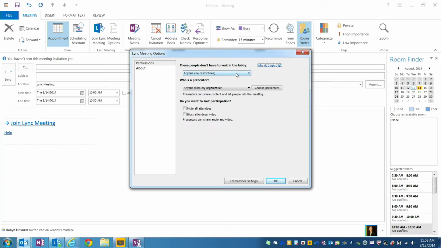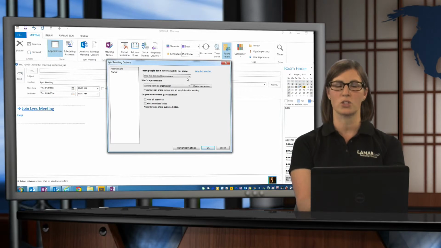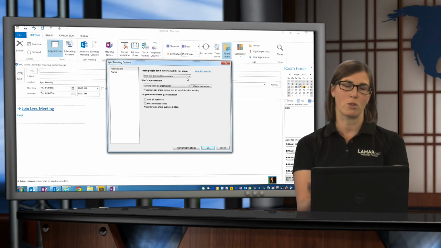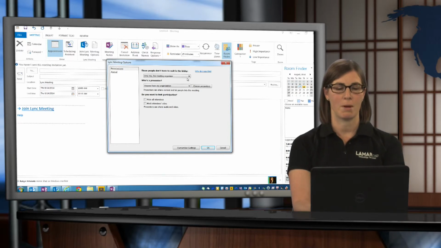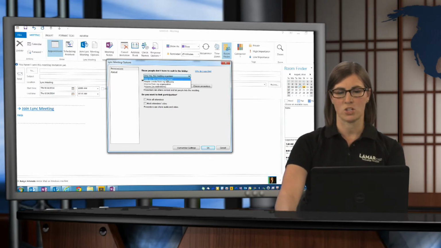If I didn't want, let's say, students joining that room before I, as their teacher, was in that room, then I could say only me, the meeting organizer, has access to the room until I choose to allow others in. So if I join with that URL and my students join with that URL, on their screen it'll say please wait in the lobby until your teacher has admitted you in, or the meeting organizer, which would be me. And then when I'm in there, I could see all of the users starting to jump into the room, and I could choose to allow them to enter. So that's how you would manage who's in the room.